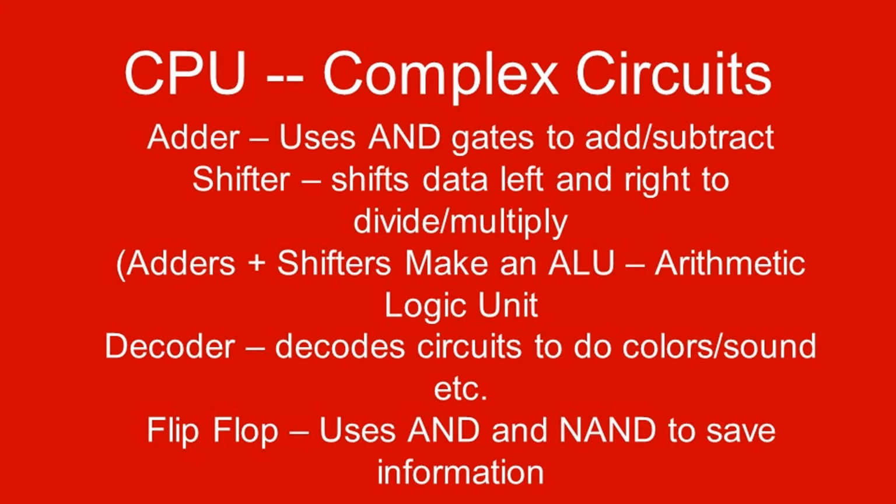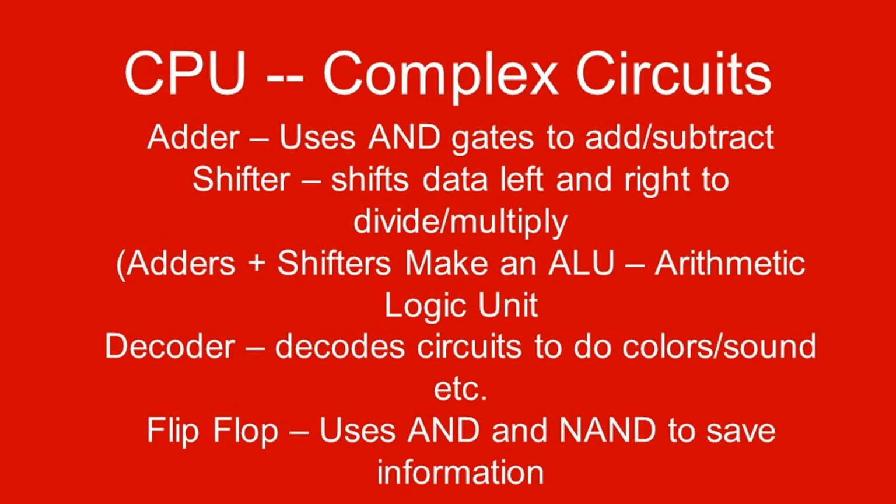Decoders turn numbers into text. Sorry, I choked on something. Decoders turn numbers into text. That's another important thing that they do. So decoders are very sophisticated. We're not going to go into the logic of all that, but decoders are basically what translates an input into another type of output. And it's very fascinating, and there's different ones for different things.